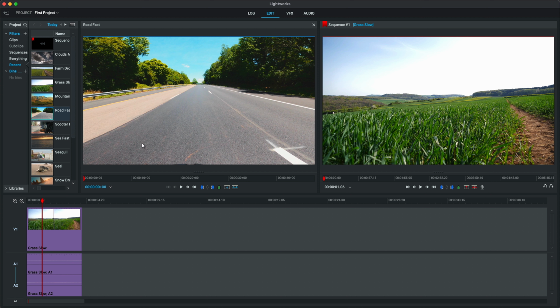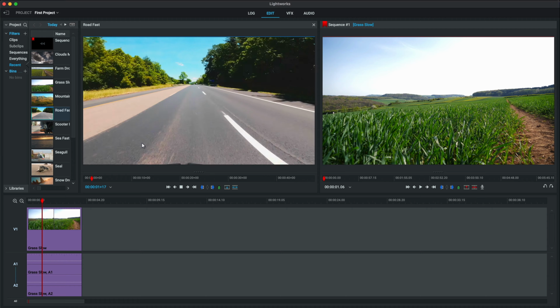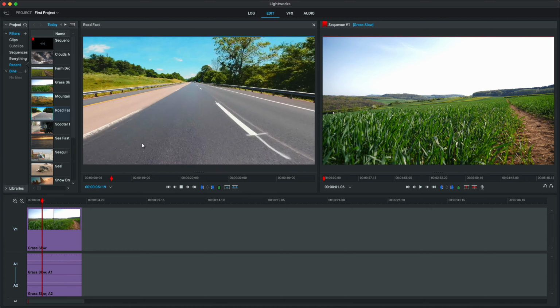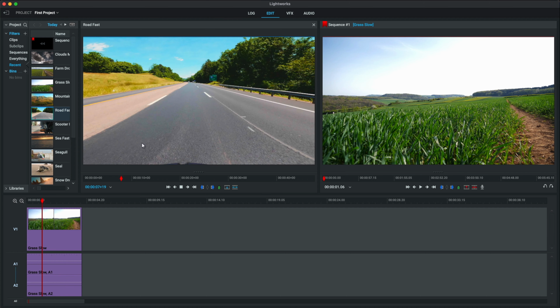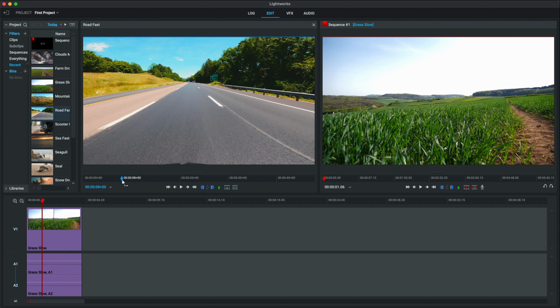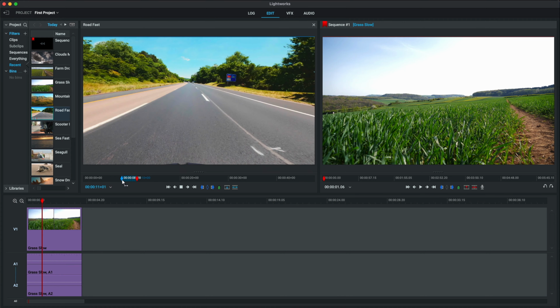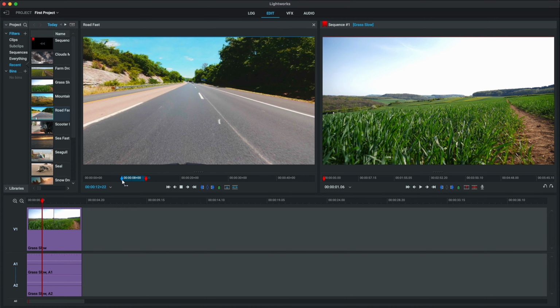Now, once I click inside this panel over here, pressing the spacebar will now operate this preview window. I can see where I want to start my clip, which is roughly, let's just go for here. I'm going to press I on my keyboard, which is the equivalent of pressing that button over there, which is an in marker. I'm going to press the spacebar and let it play a few seconds like this. Press the spacebar again to stop it, and you can see there's a small light blue area over here.